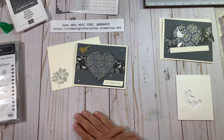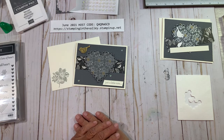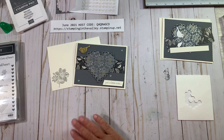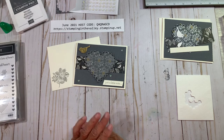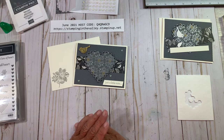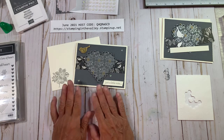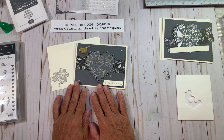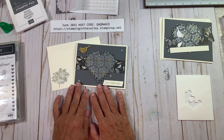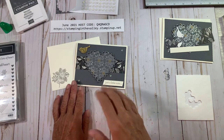And we are going to use the Elegantly Said bundle this week. I have all my cards made. I got so creative yesterday. I even have Sundays made. That's how creative I got with it. And this bundle is on back order, but I know some of you already have it. But it should be in at the beginning of August.